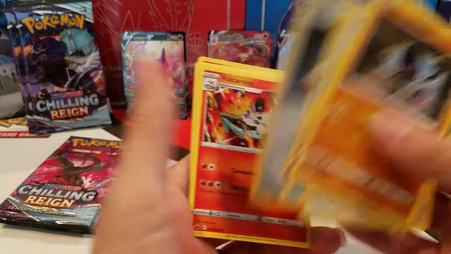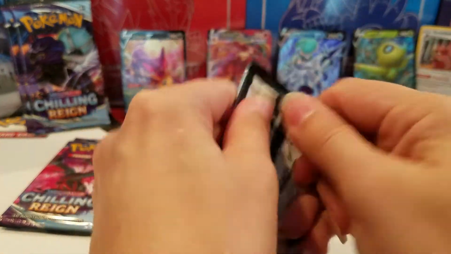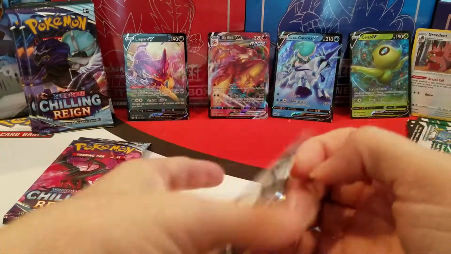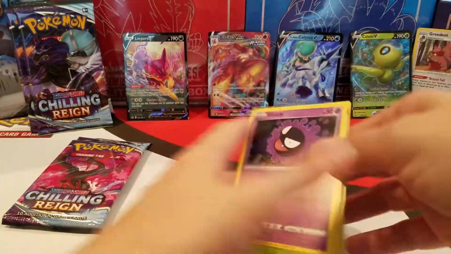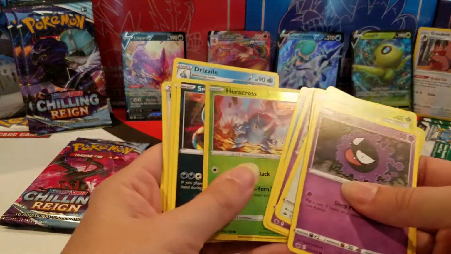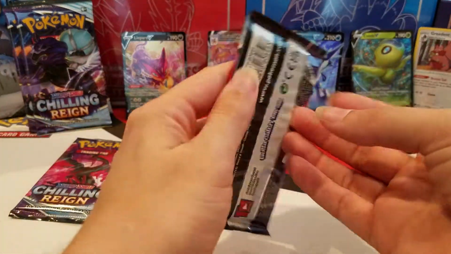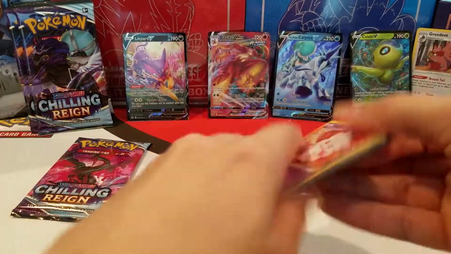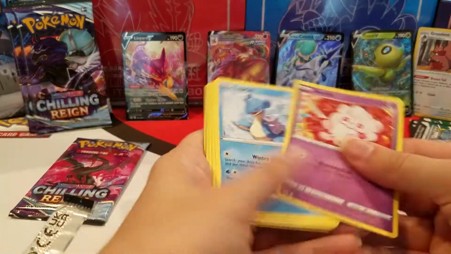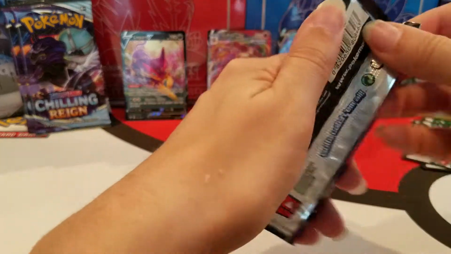And a Volcarona. Volcarona. My head does that every time. Alright. This is just not looking like it's that great of a box. Heracross, Seviper. I did the reverse Seviper earlier. It's not bad. Come on, Moltres. Reverse Serena and another Abomasnow. Alright, make it count.